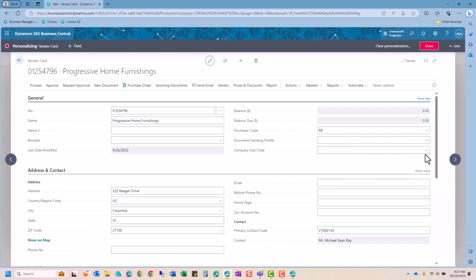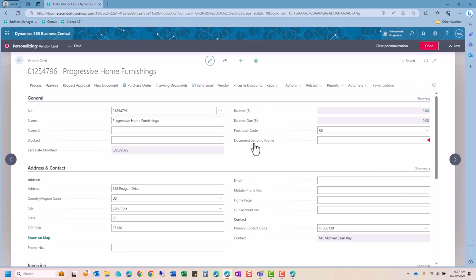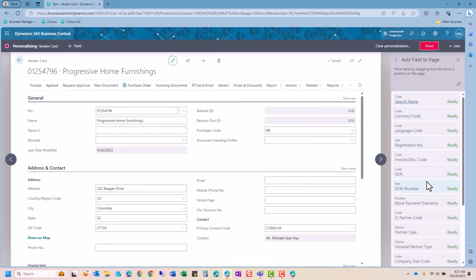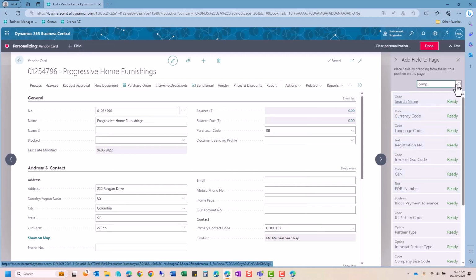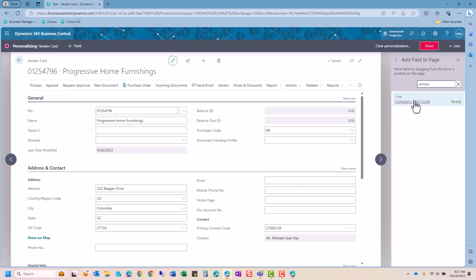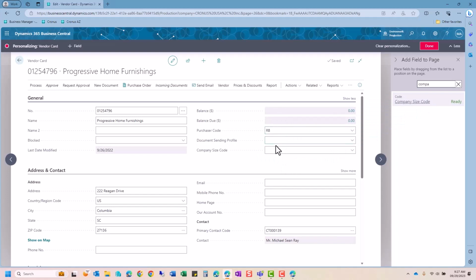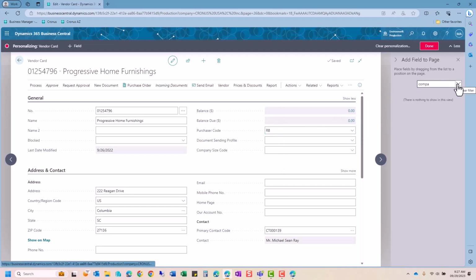So if I wanted to, let's just go ahead and take this field here and I'm going to remove it. And then I go, oh, maybe I do want it back, or I want to see what other fields are available. Then I can come here under field and I can see all the fields that are available and I can search on it. So I can come in here and there was the field that I removed and I actually want to bring it back and it'll drop it in. So the red kind of shows where it's going to place it.